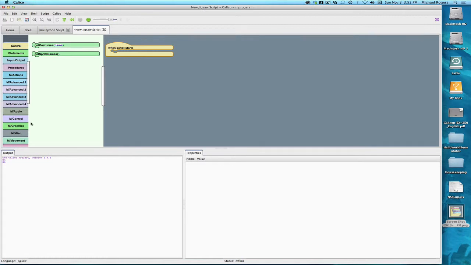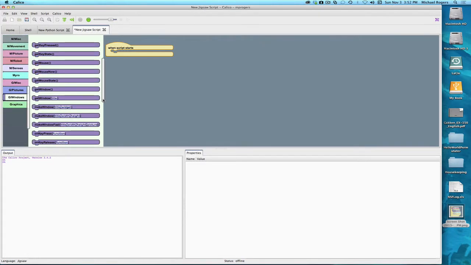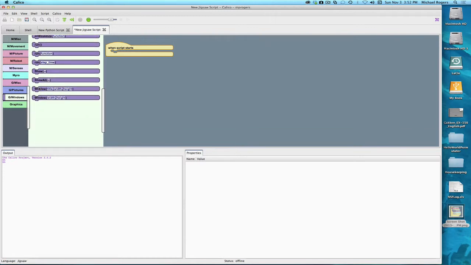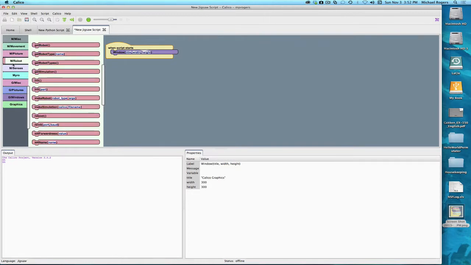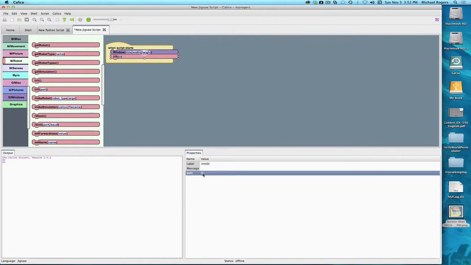So first, we're going to need a window. So we'll go here under Windows, and we'll scroll down to the bottom, and we're now going to make a window with a given title, and it's going to be 300 by 300. That will do for now. And then, of course, we're going to need a robot. So we're going to say init port. I'm going to do this using the simulator. The simulator is not perfect, but it will do for our purposes. So I'll just say the port is going to be called sim, and again, of course, you have to put that in double quotes.